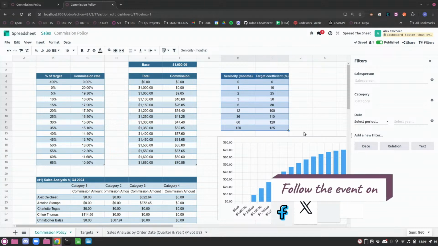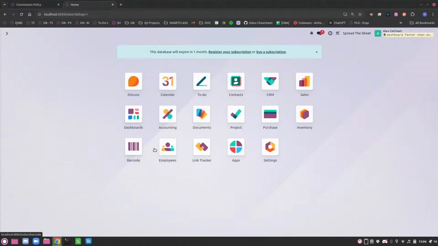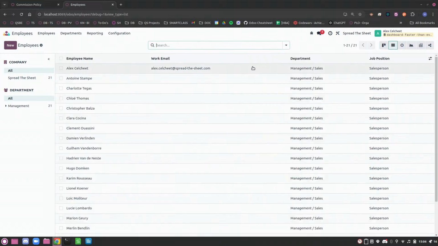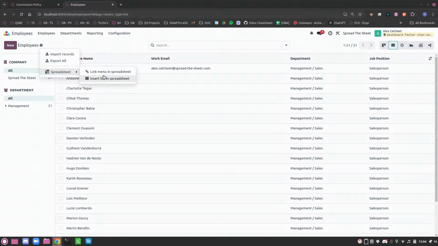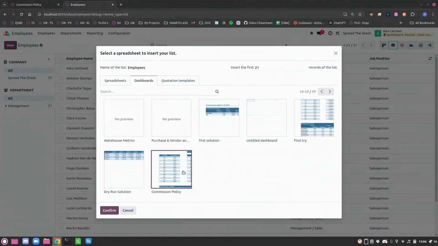To get the seniority, what we will do together here is to combine another source of data. So we've got the sales revenue here. I'm going to now insert data from the employee, and that really is the strength of dashboards and spreadsheets, that you can take data from multiple sources, combine them, and then manipulate it in this environment. So I'm going to go here in my employees app. I will go to the list view, and from there I'm able to see, not yet, but I'm going to see the date at which I arrived in the company, and that will be the basis for my seniority. So I'm going to insert it as a list, right, in my spreadsheet. So I target it again, go to my commission policy.